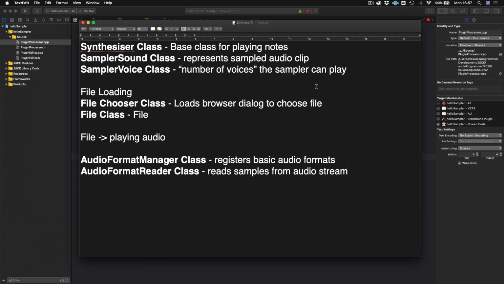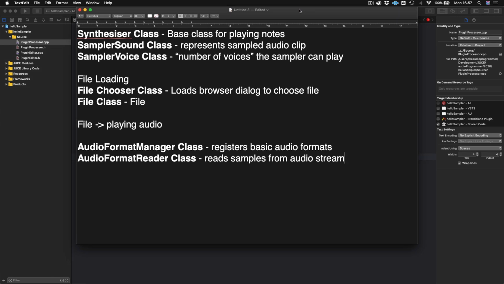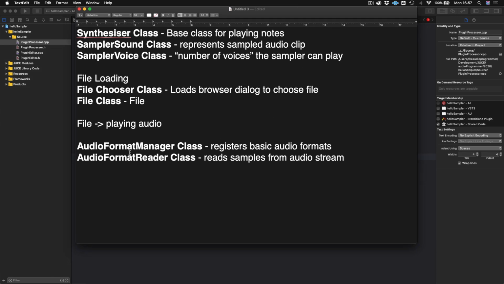Let's go back to our little overview here, and now we have these two classes. We have this audio format manager class, which registers basic audio formats, so we're going to need that, and then an audio format reader class.